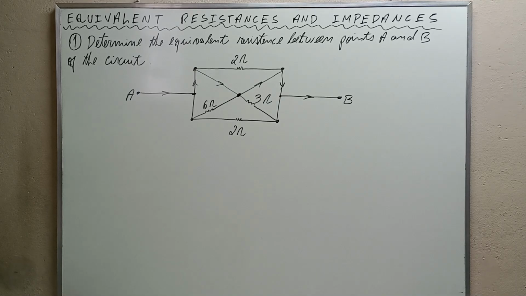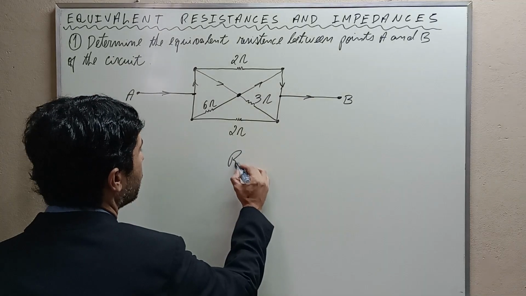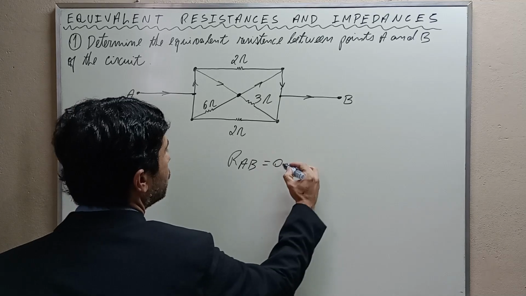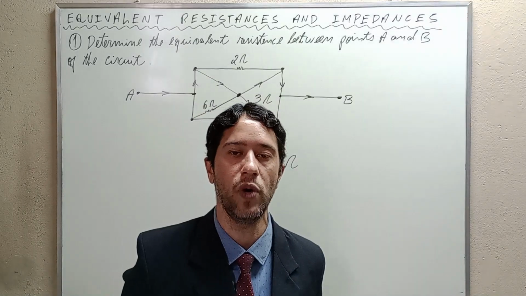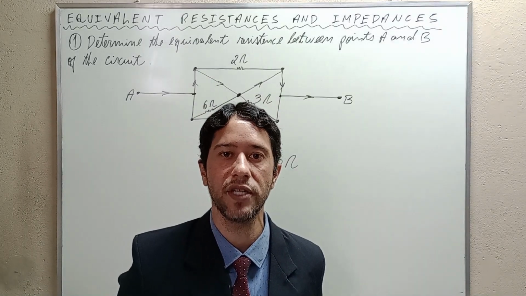Thus, with this kind of design, if we plug the circuit into a power outlet, a fire may occur. We conclude then that the equivalent resistance is 0. The equivalent resistance between A and B is equal to 0. Alright? This is just to stress and asseverate that electrical circuits can be dangerous if not properly handled. And this is everything for the discussion of exercise number 1. Let's go to the next. Let's go to exercise number 2.